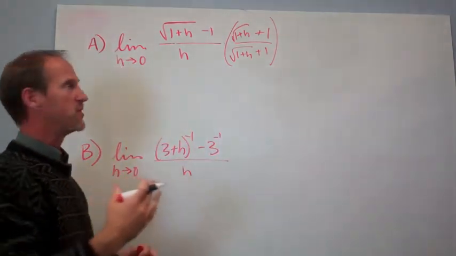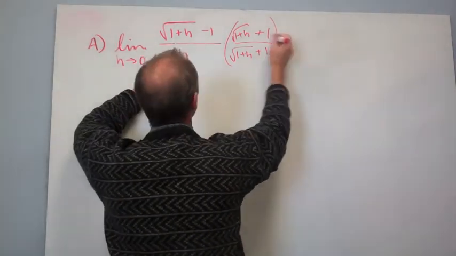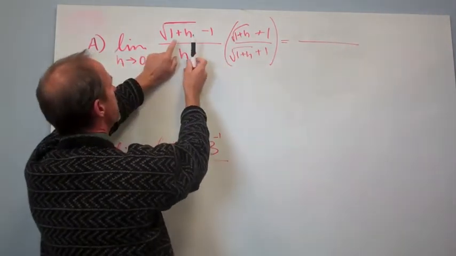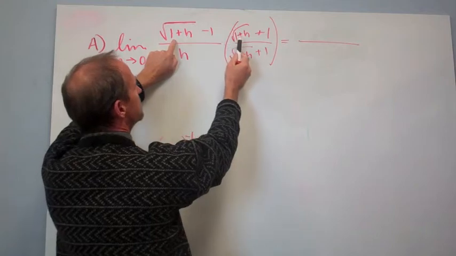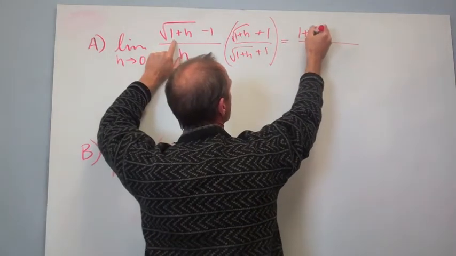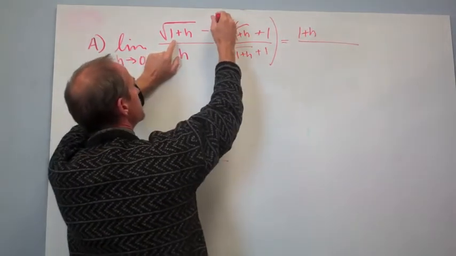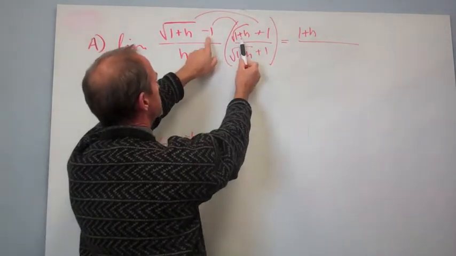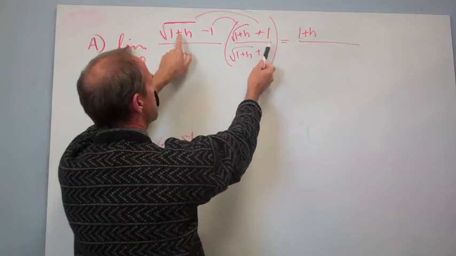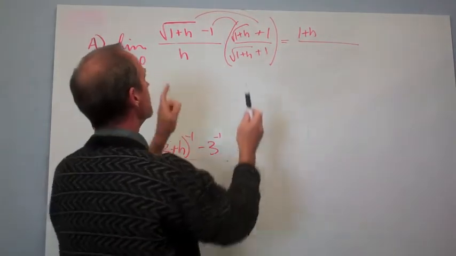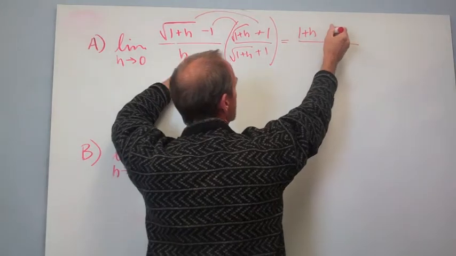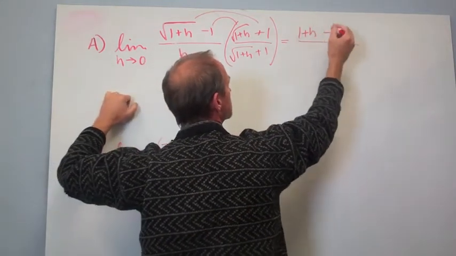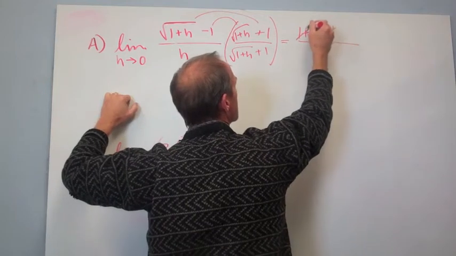Then when I do the multiplying, I'm going to multiply the numerator and the denominator. Doesn't matter which I do first, but this is where the magic happens. A radical times a radical. The radicals go away, I get 1 plus h. When I do the inside and the outside bits, my rainbow, I get a negative radical and I get a positive radical, and they add up and they cancel, so they're gone. Then a -1 times a +1 is a -1. 1 minus 1, those cancel, and this just becomes h.